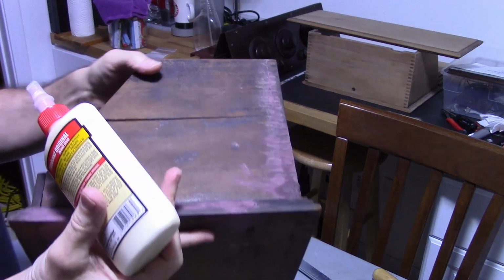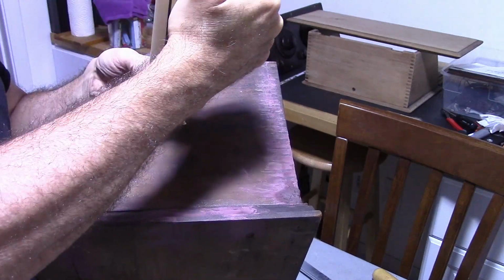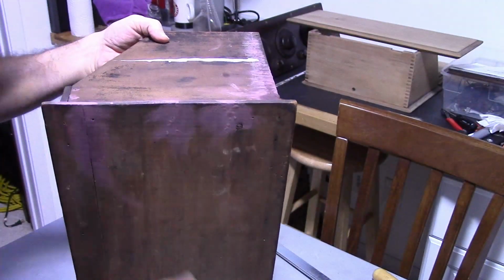Alright, I got a crack there that I need to rectify. Very big crack, actually. Oops.